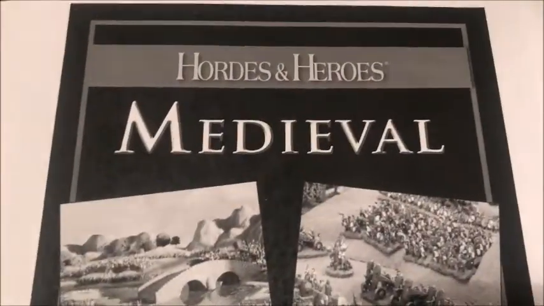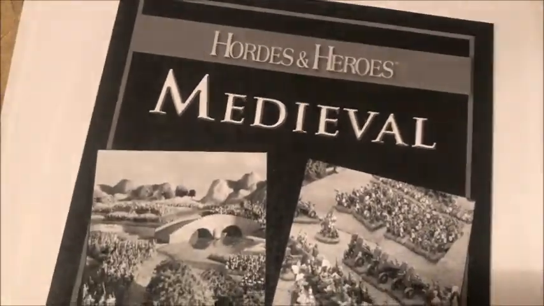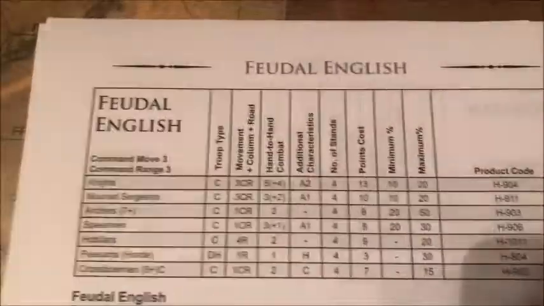Hordes and Heroes Medieval, this is from the Kallistra website. You can download it for free, as far as I remember, that's how I got it. And you can also get your medieval army list free, which has all your stats for whatever you need. And it's not just 100 Years War, there's stats for the Scottish. If it's not Scottish, it's crap. The feudal English, the Irish, with their whiskey bonus, Viking, Norman, Saxon, Romano-British, lots of stuff in here, but again, this is free as well.